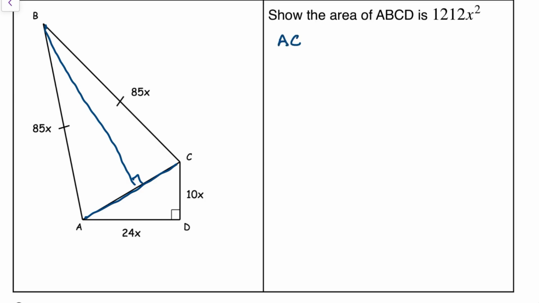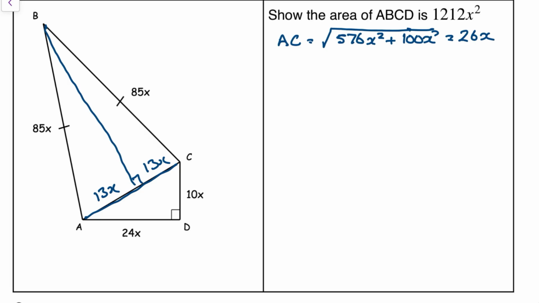Let's try over here. So first of all, AC is equal to the square root of 24x squared, which is 576x squared, plus 10x squared. Well, I do know what that is. That's 100x squared, which is equal to, well, 576 plus 100 square rooted. Okay, good. It's 26. That's reassuring because that's a nice number. It's 26x, which means that I also know that halfway across is 13x and 13x.